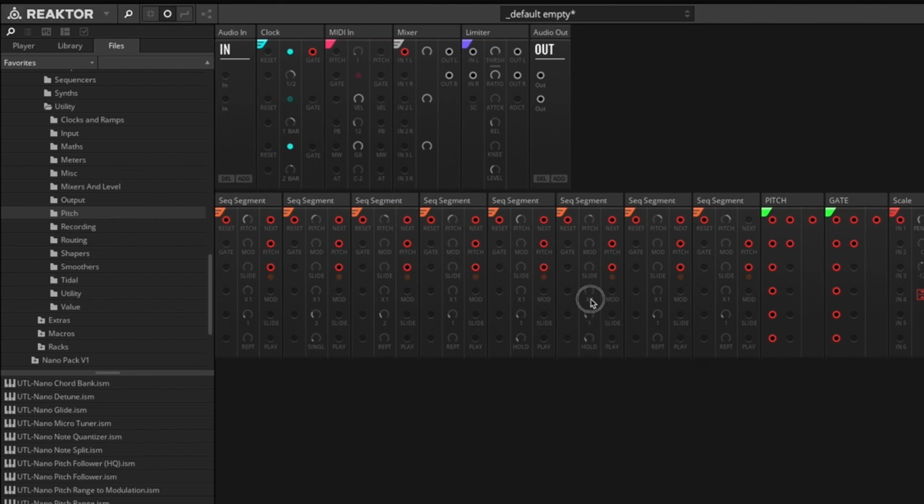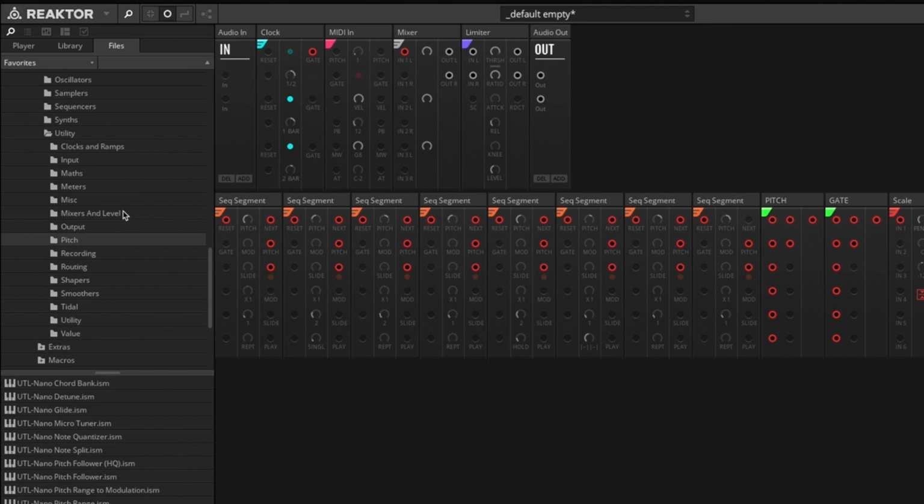Okay, there you go. That's the sequencer. I'm sure you can make some good use of that we just went through.